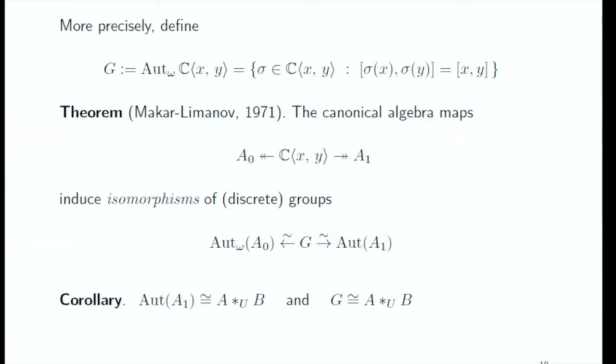Anastasia with a long Polish name. So the result is that if you take any automorphism of a free algebra on two generators, then this condition will hold up to a scalar factor. So for any automorphism sigma, this relation holds up to multiplication by a non-zero scalar. So I just fix that scalar to be one. So it's essentially the same group.